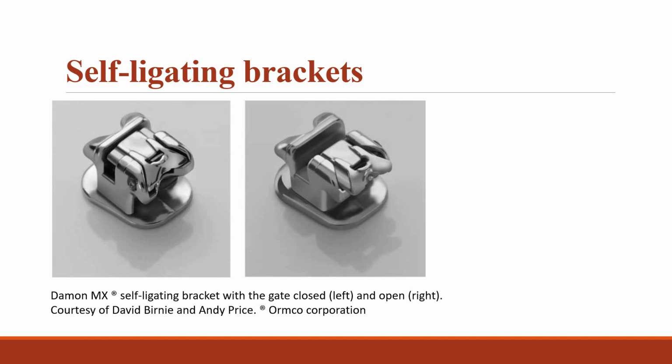Self-ligating brackets. Friction between the bracket and the arch wire can theoretically result in the loss of anchorage and slower tooth movement. In addition, individual bracket ligation with conventional edgewise appliances is time-consuming for both patient and orthodontist. In an attempt to reduce friction and appointment times, a range of brackets whose slot is closed by the use of a metal gate or clip are now available. This technique is referred to as self-ligation, as the ligation system is built into the bracket.